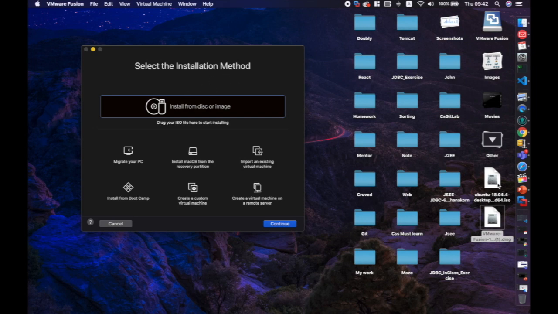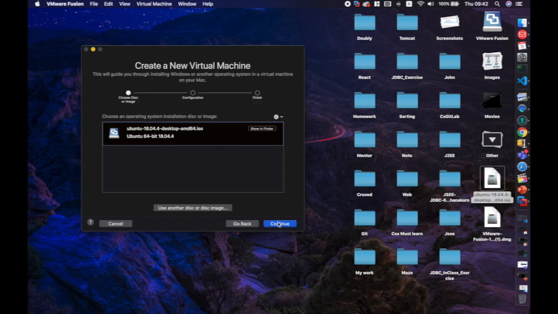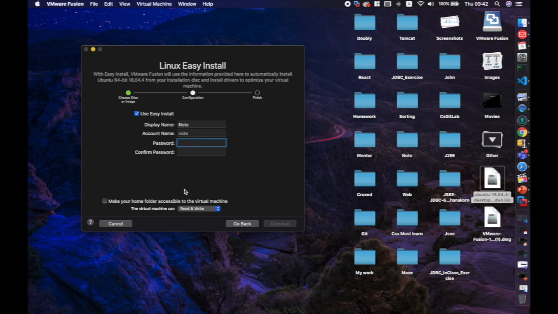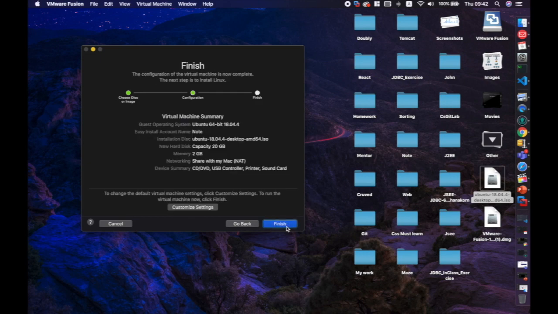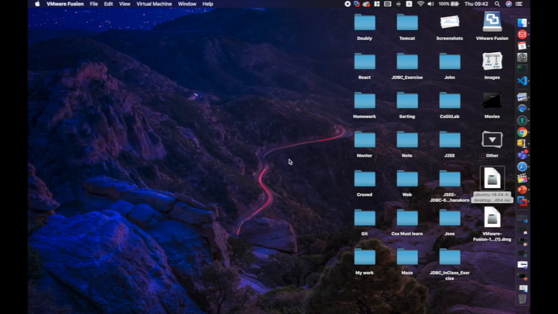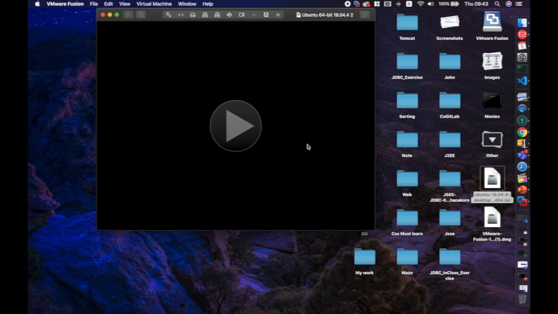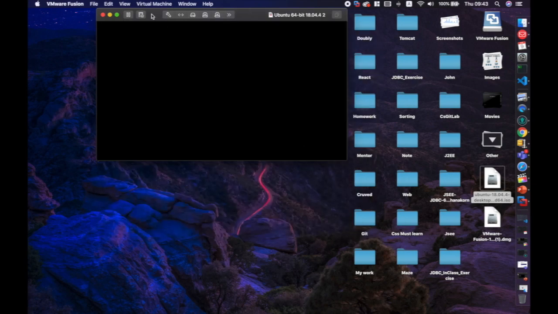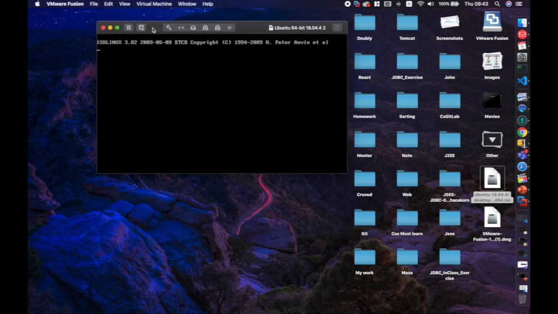You could drag the Ubuntu that you downloaded to the file like this and click continue, set the password and click continue and finish, save, something like this. Okay, and now you will already have the VMware.